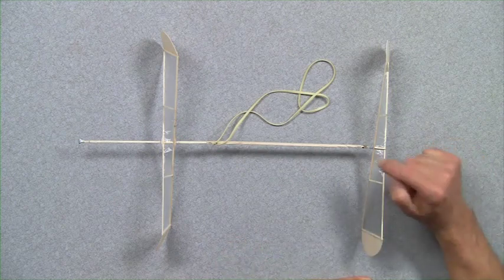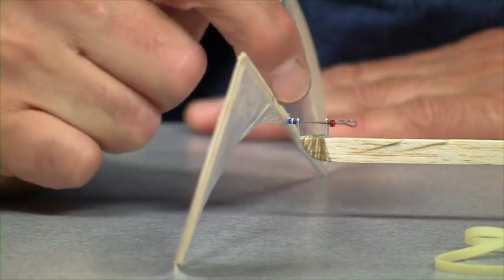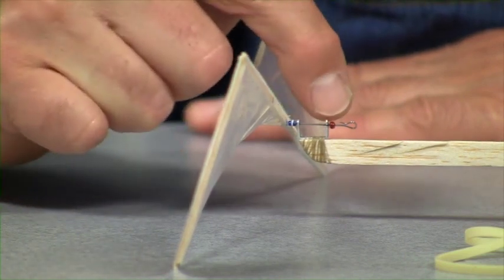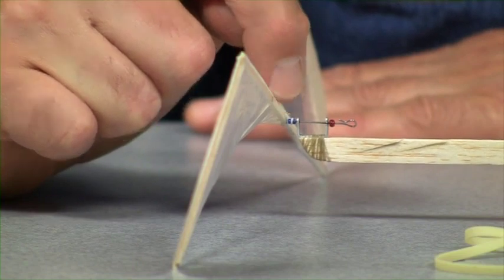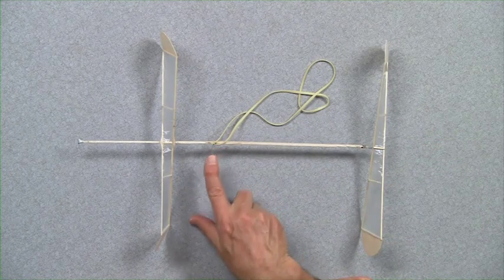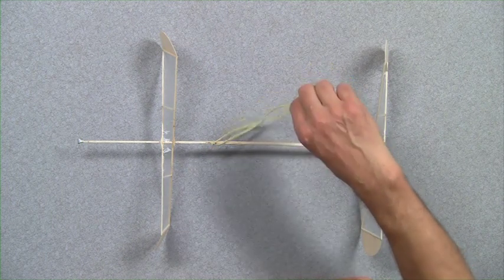And if you look at this end here, this is the bearing. And the bearing holds the rotor shaft. And the rotor shaft has a little hook in there to hook the motor up to. And you'll also notice that there's some glass beads and washers here to reduce friction. If you look at this end here, here's the rear motor hook, and this is the rubber motor.